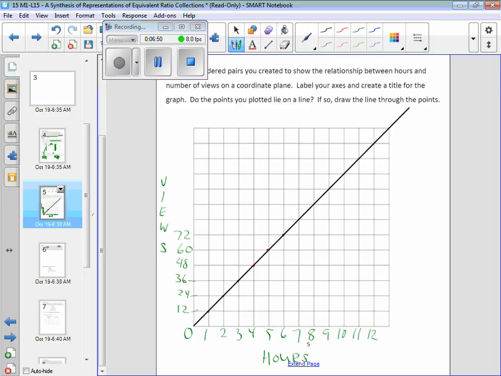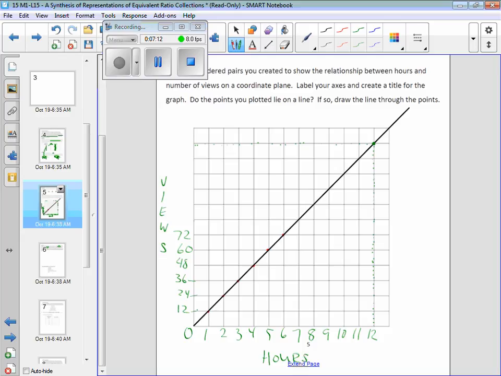All I'm going to do is take it 12 hours. I know a lot of you guys know this in your head. The idea is they want to show you how you model it using a coordinate plane. Here's my intersection, trace across to the y. And I'm not going to label every value for y, but I'm going to count by 12s.